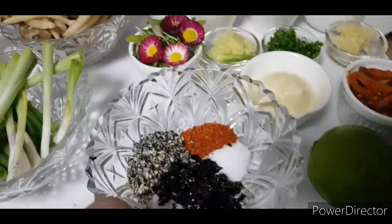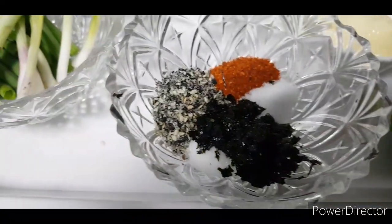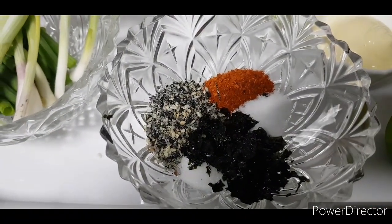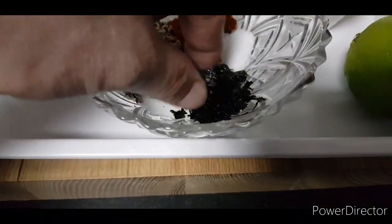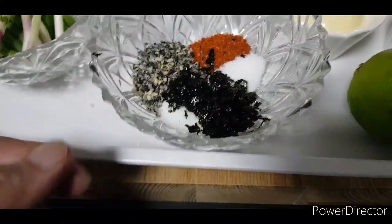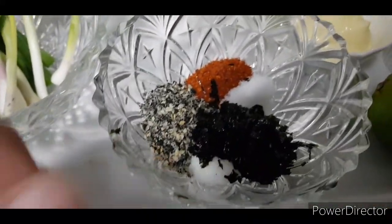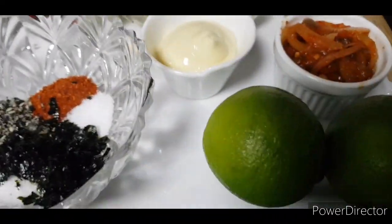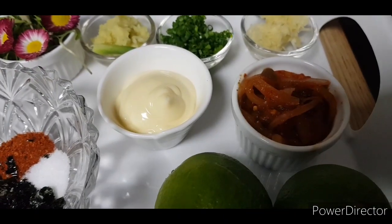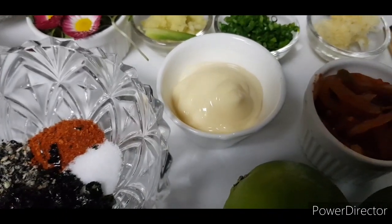I've got here a mixture of sesame seeds, some chili powder, a bit of salt, a bit of sugar, and some toasted seaweed. It's sort of like furikake. We will be using this to crust the beef. And of course the special ingredient, I will be using homemade kimchi and some Japanese mayonnaise.